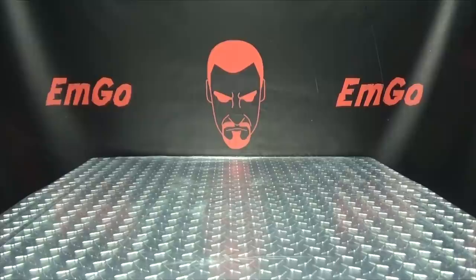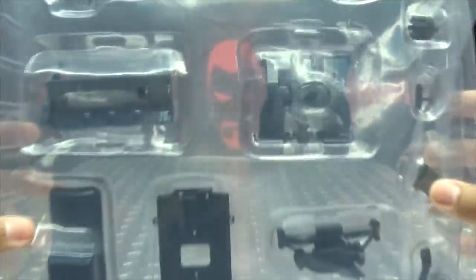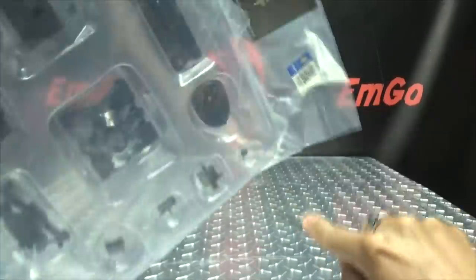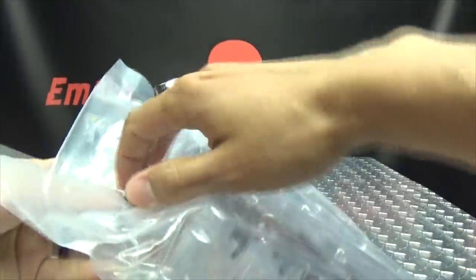But, without further ado, let's get down to assembling. So, we are going to start off with number 7 here. So, here are our parts. Let's slice this bad boy open. And let's get down to it! Because ain't nothing to it but to do it.